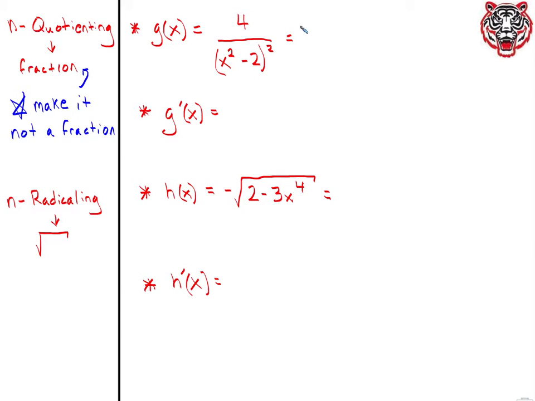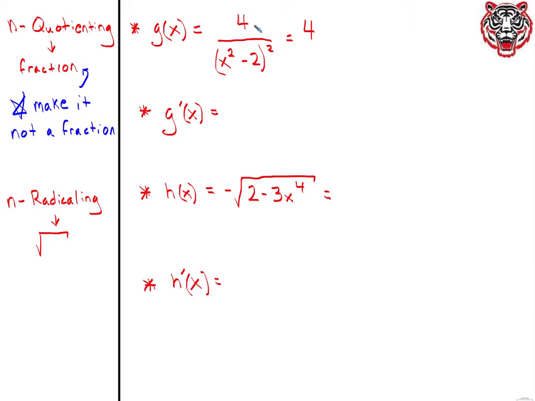So how do I make this fraction into not a fraction? And it has to deal with negative exponents. What do you guys think? So you put 4 times x squared minus 2 to the negative square. Yep, you have it. And you said it a little bit off. It's to the negative second power. Negative square isn't really the best way of writing it. Negative 2. But yeah, so Sophia has it.